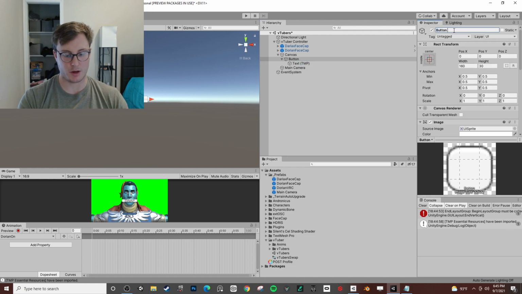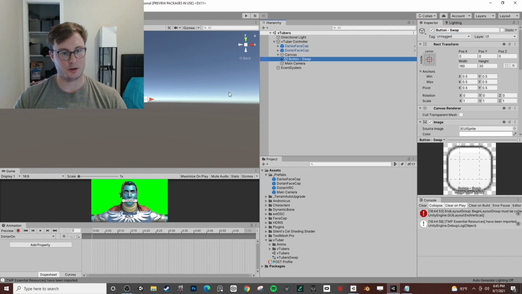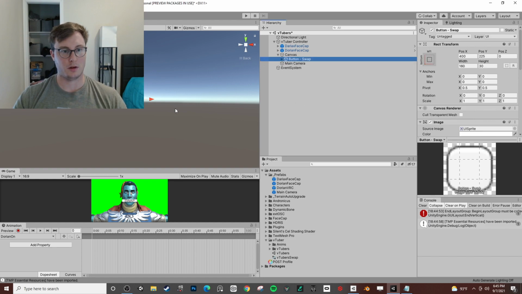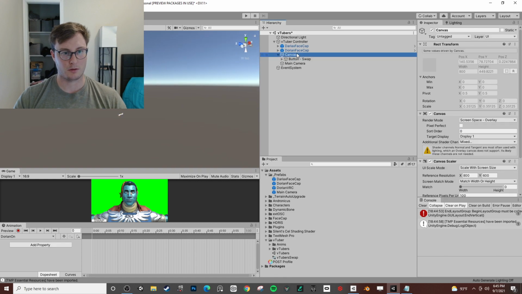I'll just rename this to button swap. As you do, make sure it is centered to that bottom right corner, and move it around. Right about there.